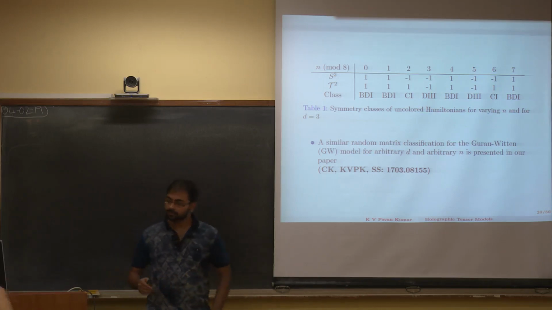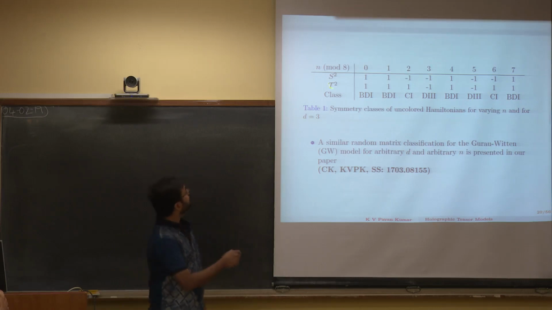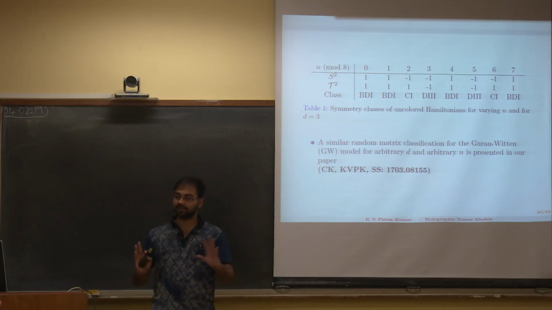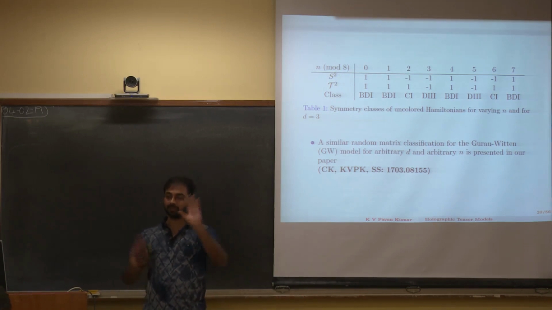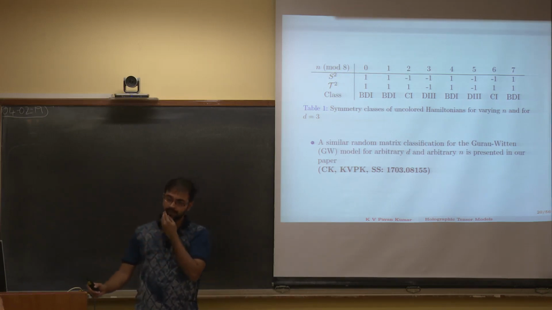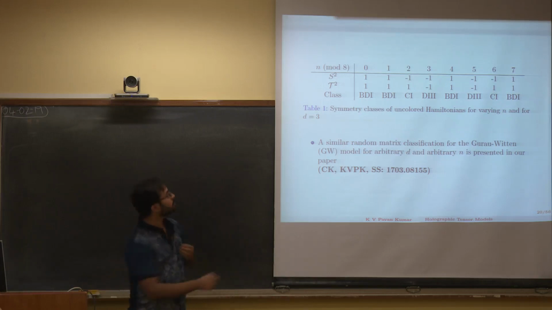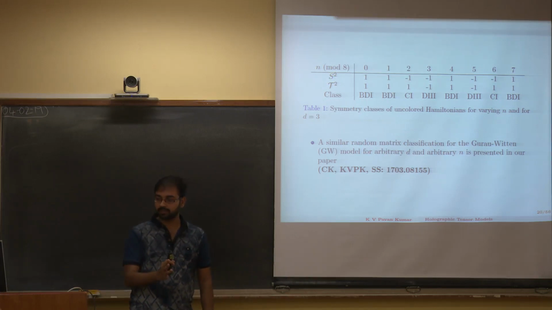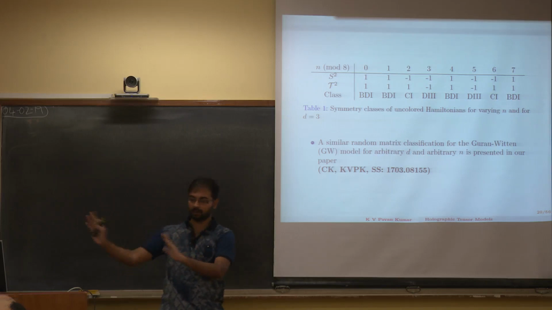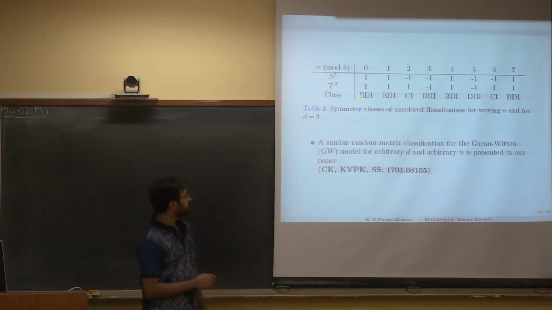Sorry, how do you make such a classification? It only depends on the values of S squared and T squared. The classification is that if you have this S squared and this T squared, this is the class. Remind me what S squared and T squared were? You compute S, which is the spectral mirror symmetry operator, and take its square. Because everything is roughly gamma matrices, the square will be either +1 or -1. And similarly, the T squared too.